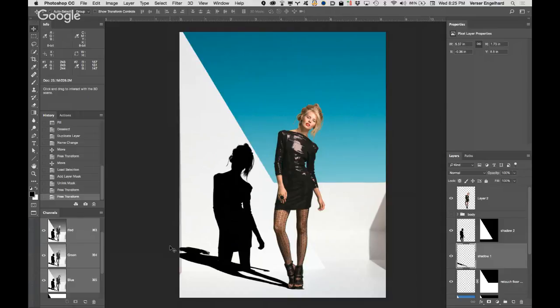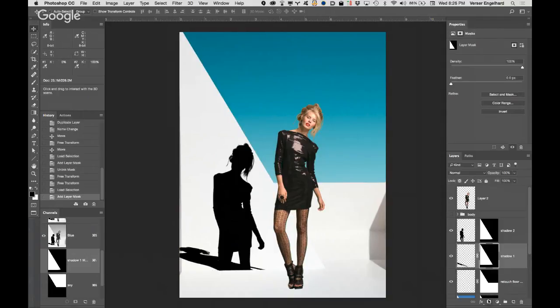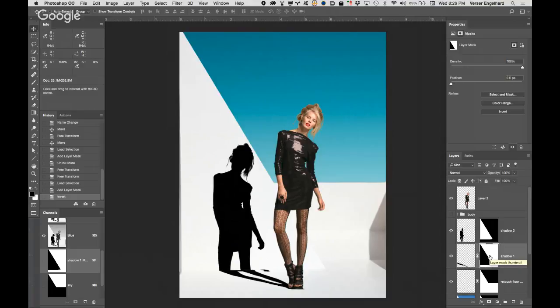So now we need to clean this up. The first thing we need to do is remove the part of this shadow that's on the back wall. We're going to do the exact same thing again. We are going to Command click on the back wall to load that as a selection. We're going to come over to Shadow 1 and click on Add Layer Mask. And again, what that does is it removes the shadow from the floor and puts it on the back wall. But then you simply invert the mask, Command I. And so now we've got the two where they're beginning to line up, and my image is beginning to work out.